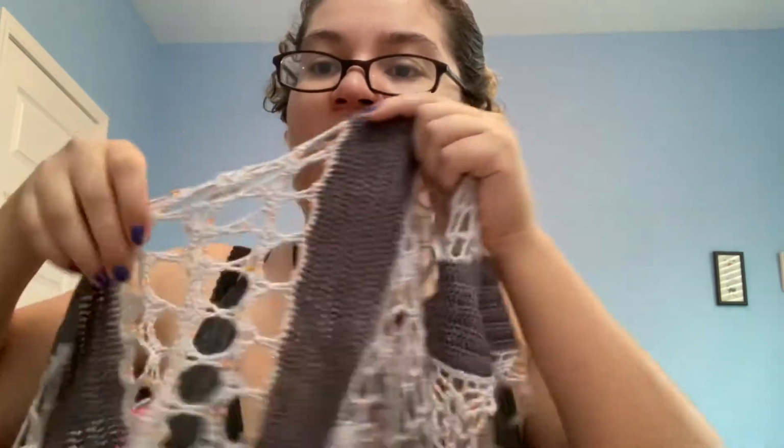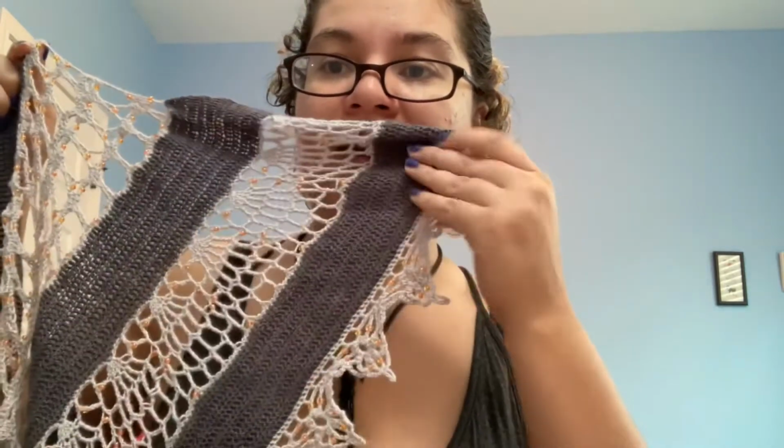It's okay, but it's not the same height as this one because I didn't double it. And then for the border, I just left the border the same. So I'm really happy with how it turned out.